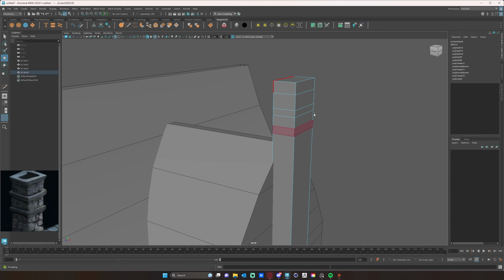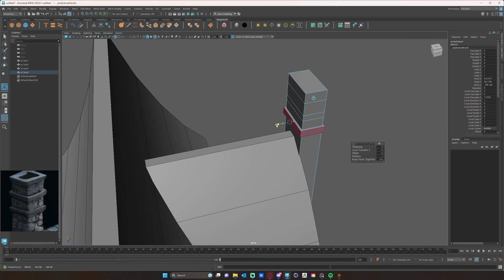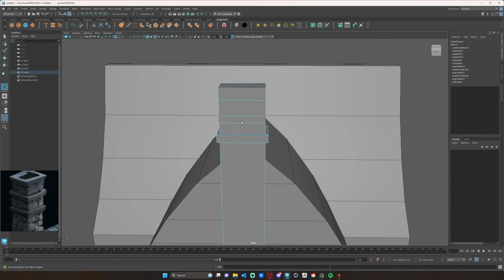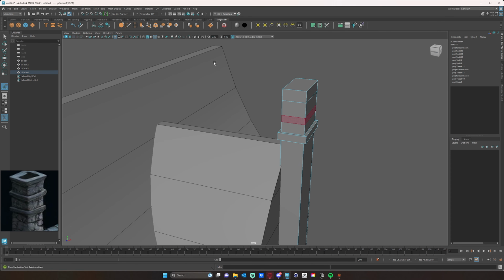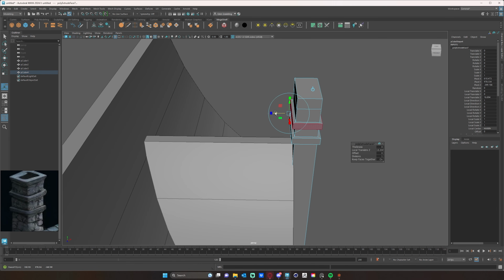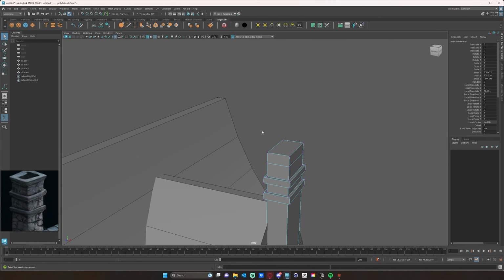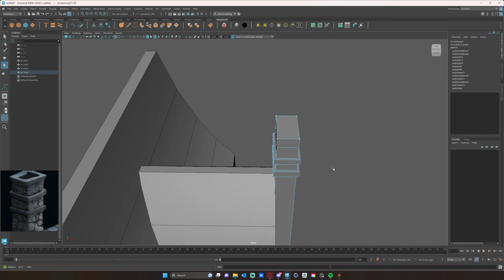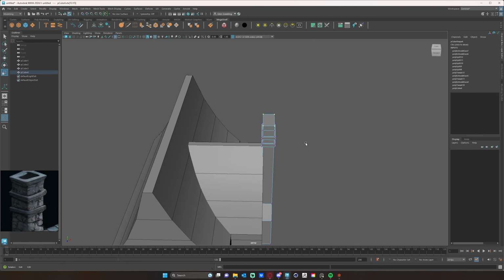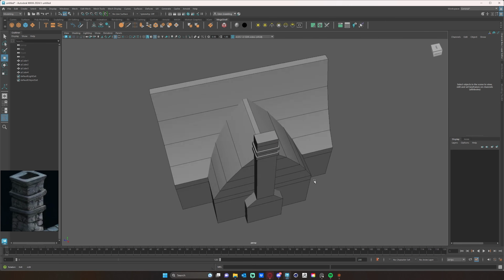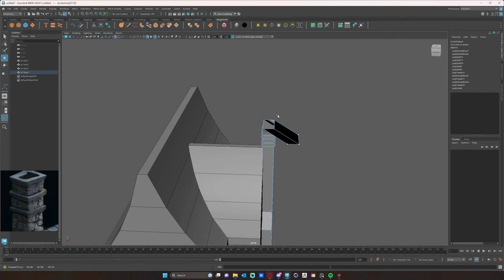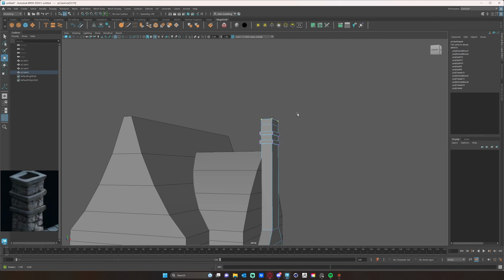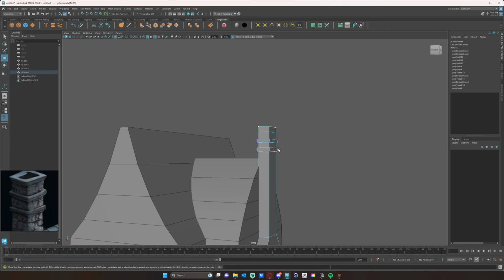So I have those. I will do an extrude and extrude those out a little bit. Same thing, hit extrude, extrude that out a little bit. And then this top portion here, I can grab and, with my scale tool, for some reason my scale tool went away.